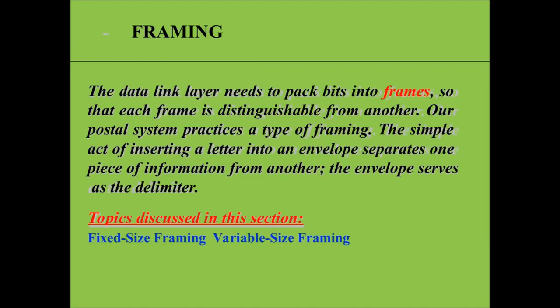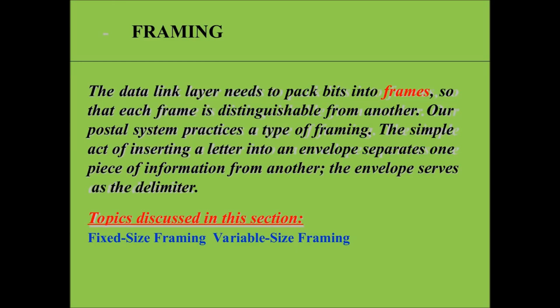So if I am going to send a specific file or letter to a person, then my file or letter will be kept in a separate envelope, and if any other person is sending a file or document, the file or document of this person will be kept in a separate envelope. So these separate envelopes are like frames over here. If there are two users sending data from one device to another device, user 1 is a source, user 2 is a source. So user 1 data will be transmitted separately and user 2 data will be transmitted separately.